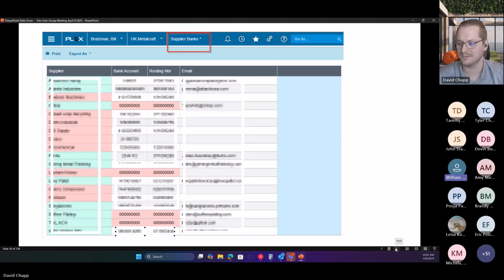Another thing that I wasn't expecting to talk about is after the name of all our in-house reports, I put a caret after supplier banks up top. Earlier in the game, I would put a period after that, but that dot notation in object-oriented programming and maybe ASP, that caused some Plex problems.